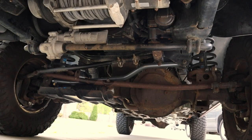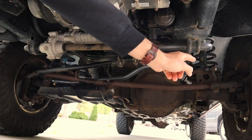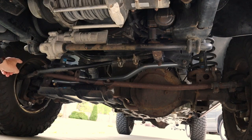Our Dodge Power Wagon still has the stock steering linkage, and you can tell by the drag link coming down from the pitman arm to the passenger tire, then the tie rod coming over from the driver's side and teeing in — making what they call a Y-link — into that drag link. This joint from driver's side to passenger side is notorious for causing death wobble on third gen pickup trucks. They went to the fourth gen style, called a T-link, and I'll show you a side by side once I get it taken apart.